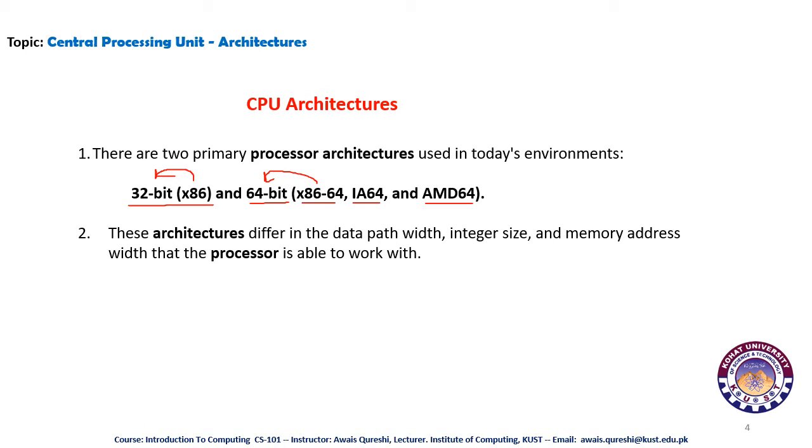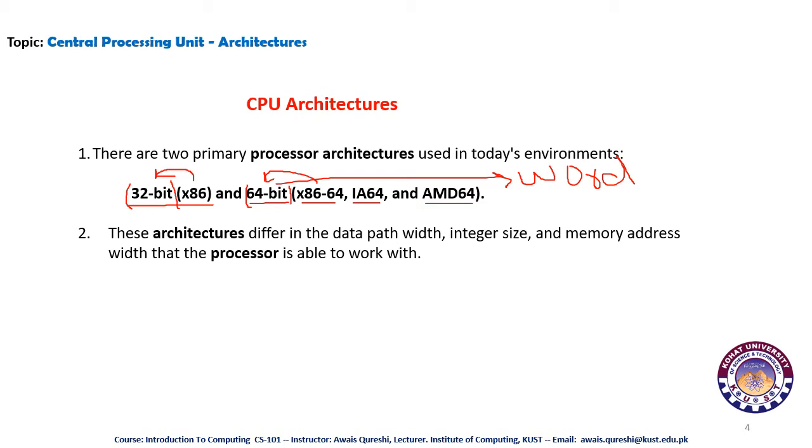So what does 32-bit architecture and 64-bit architecture mean? This means a word size. This means that a processor can consume a word size of 64 bits in 1 second or in 1 millisecond for processing. So these are the standard word sizes. One is 32-bit and the other one is 64-bit architecture.